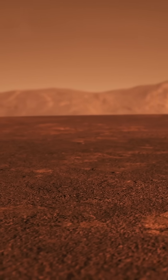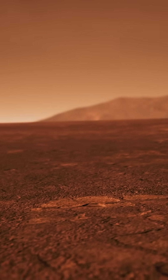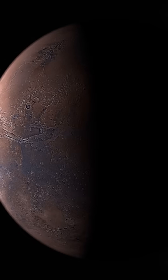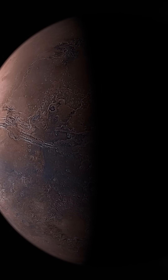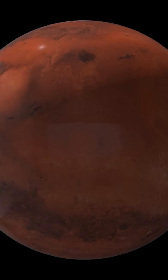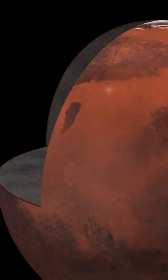The Martian landscape is dotted with signs of ancient lakes, rivers, and even oceans, which all point to a planet that was once very different from the dry, barren world we see today. The latest research suggests that Valles Marineris may have formed as a result of tectonic activity rather than just erosion. This theory is based on the discovery of unique rock formations and fault lines within the canyon. If true, it would mean that Mars' interior played a more significant role in shaping its surface than previously thought. A better understanding of the canyon's formation could also provide insights into Mars' mysterious geological history.